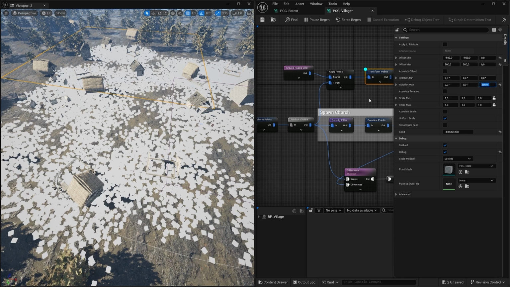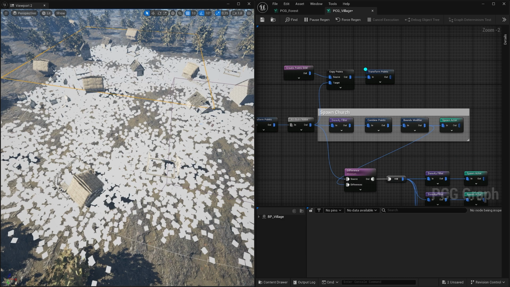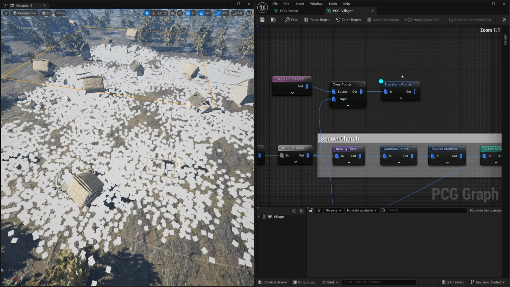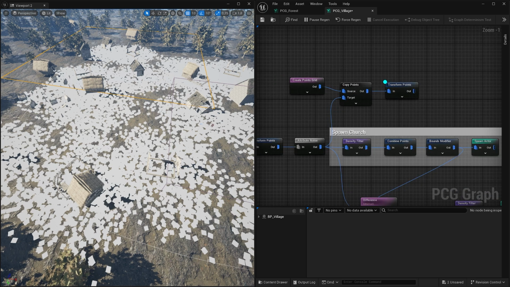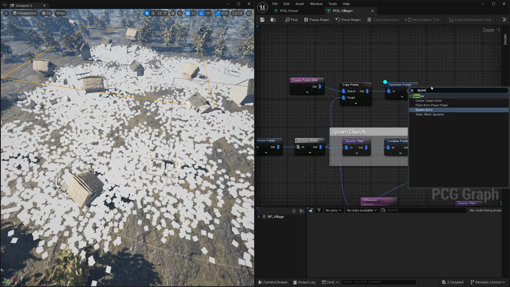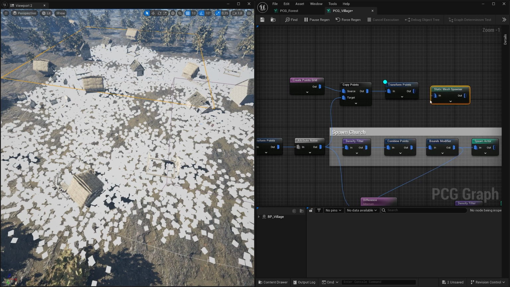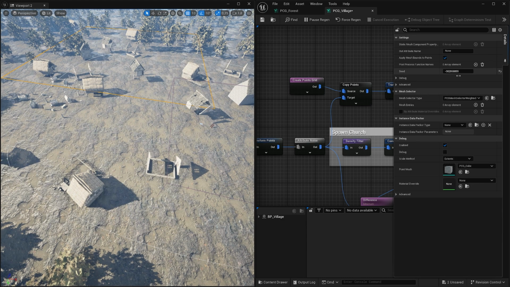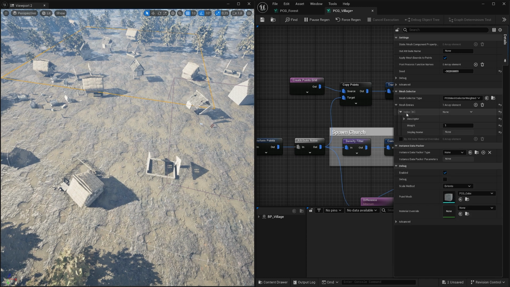Here, I really don't want to prune my points because, I mean, they're going to be leaves or rocks. So it won't matter if they are overlapping themselves. From here, we are spawning the meshes, static mesh spawner. And we're going to start with the leaves.